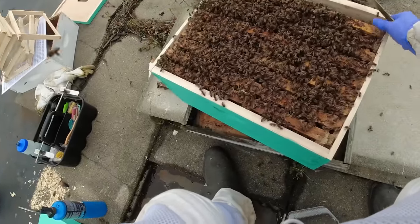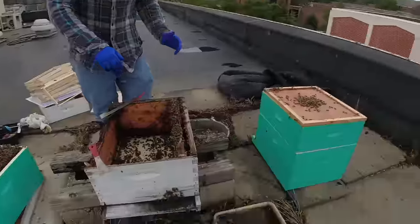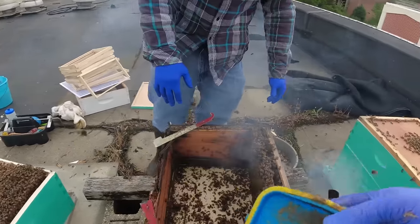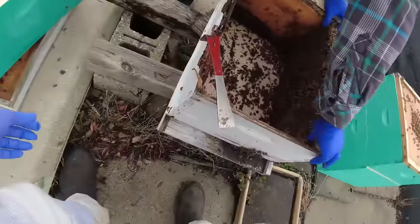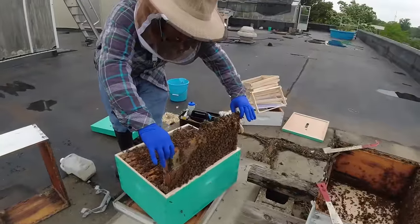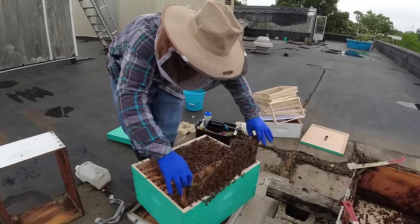Oh, that just feels so weird. One of them tried getting in there. Uh-oh. Got it? Yeah, I got it. And it's all backfilled. Oh, it's pretty. Oh, this one's going to be tricky. Good luck, you got the hard one. My bad. You're good. Once you get there, you can try to rotate your frame towards you about 45 degrees. It should give you a little space to push the other frames over.